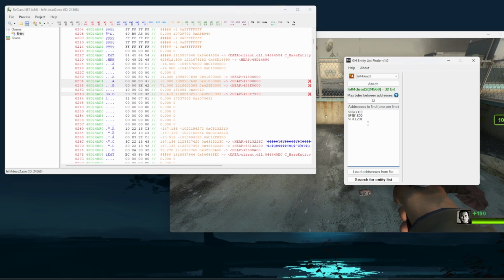Now this does make a big assumption, because imagine I scan for this tank, and then in that time, 5 different entities spawned that we didn't really account for. I scanned for this one, and a bunch of other entities spawned as well. And so, were it to find a valid entity list for this, it would be 20 bytes between addresses, at least, if it was a perfect list. So that's why we're going to get a lot of false positives when we start scanning.